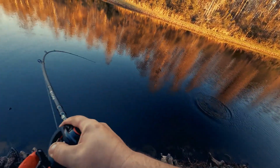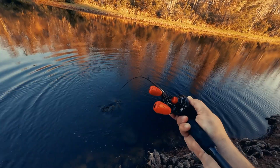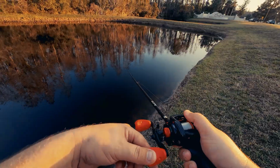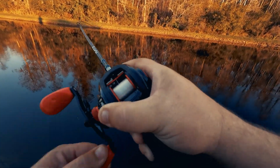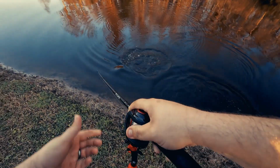Got one right there. I was just about to say, and then I saw him. That is really promising. Oh, it looks like I'm getting waked on. So, oh, there he is. Oh, he's running fast. They are fighting so good compared to when I was catching them in December.